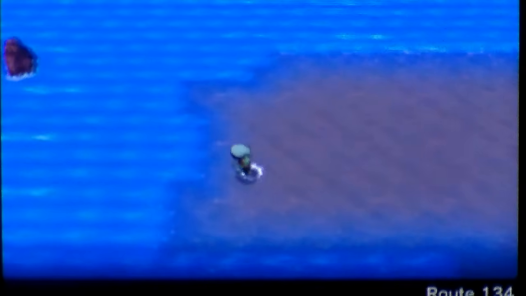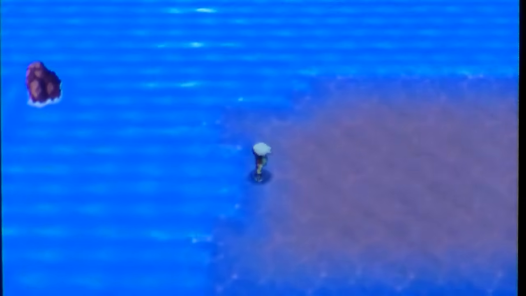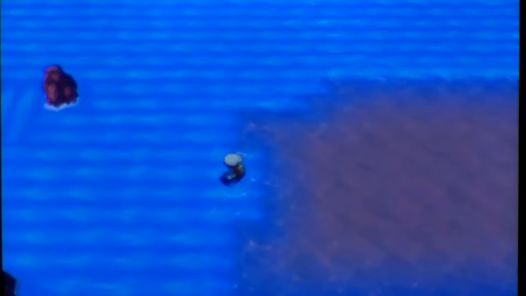Okay, now we get to this little spot of land right here. Now, I believe there's one or two squares you have to surf on right here. So I'm just gonna go ahead and save just in case I go on the wrong square. So I believe you surf right here. Please be the right one. Okay, alright, I guess it didn't matter.